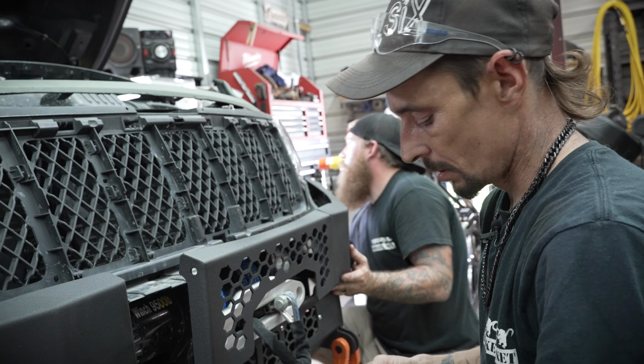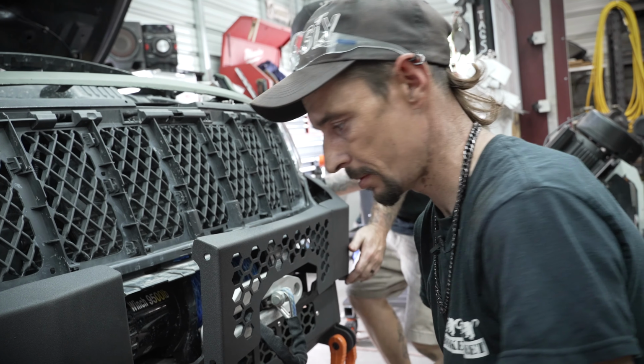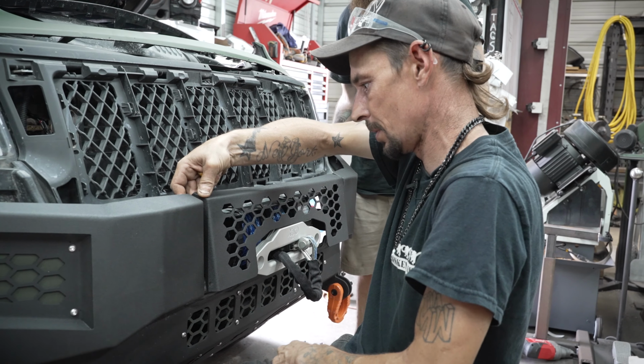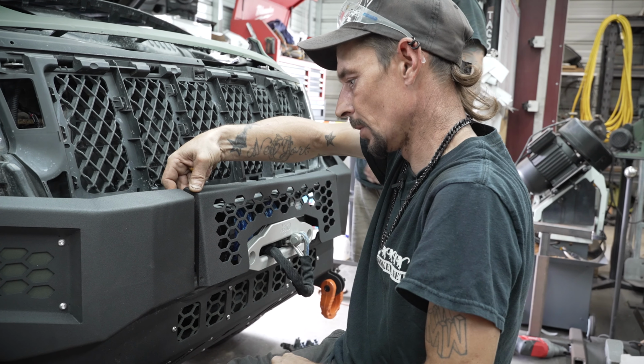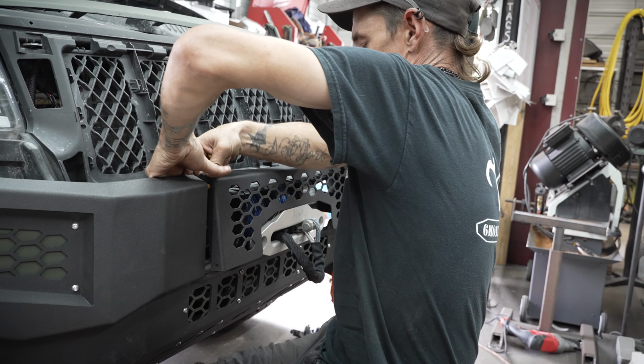And of course, I forgot to grab them, so I gotta run next door to shipping and grab a couple bolts. This is why everything is slotted and adjustable. That's what we do, go to bolt all this stuff in. Everything needs to kind of wiggle and move around a little bit and get everything to match up and line up right.